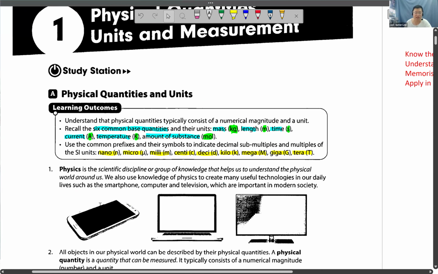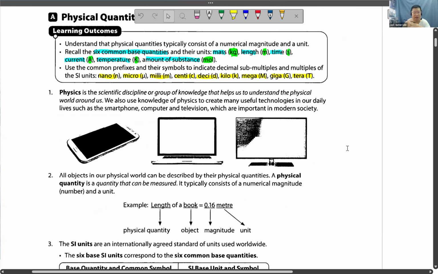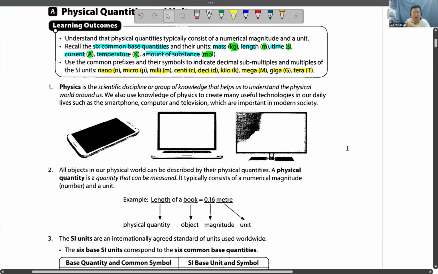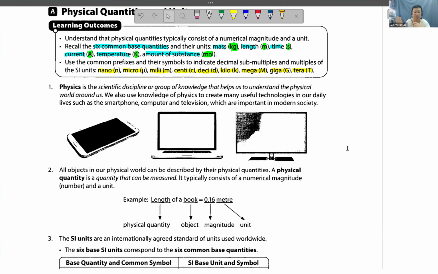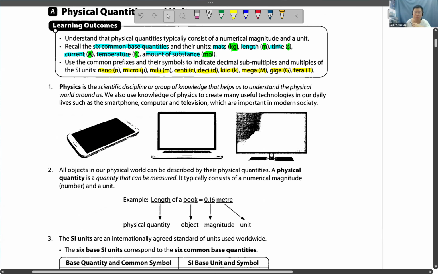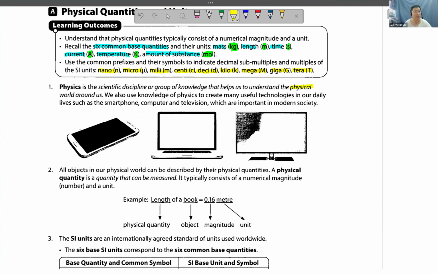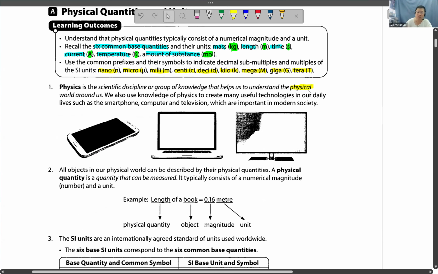So as an introduction here, we need students to understand what physics actually is. Physics is learning about how to explain the physical things around us. For example, why do you feel hot outside under the sun? Why is it that when the wind blows you feel a certain way? Why is it that an apple drops from a tree vertically down, and doesn't fly sideways? All these are explained using physics, like gravity.